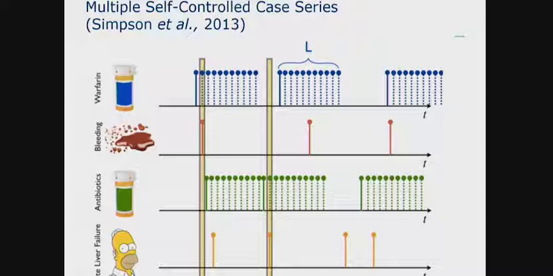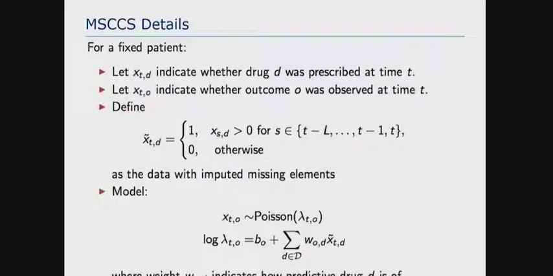So to my reading of the results, there was no declaration of a winner, but to my reading of the results, the best performing method was self-controlled case series, specifically multiple self-controlled case series by Suchard and Madigan, Ryan, Simpson, and others. And the idea is to do a Poisson regression. And so we're going to learn, if my pointer will work without advancing here, we're going to learn a weight for each observation occurring based on each drug D, and this is the patient's vector for a given day, were they exposed to this drug or not, according to the picture I just showed you.